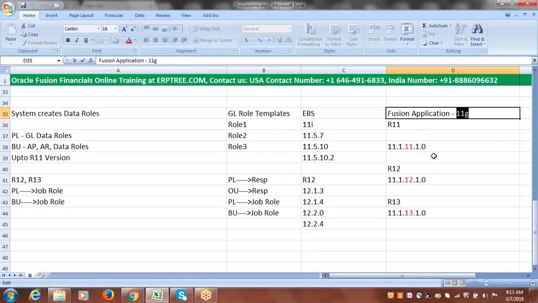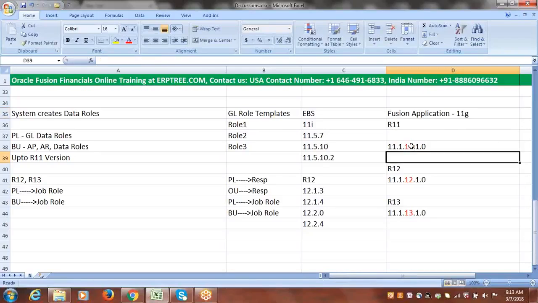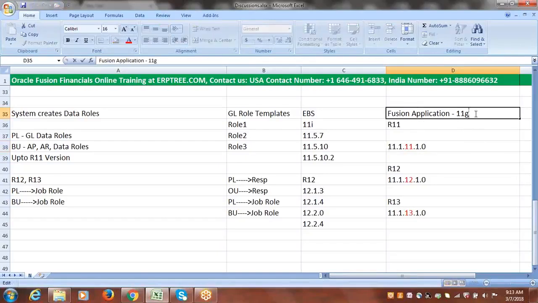Nowhere do we have to use it. When you talk about the version, it is release 11 or 12 or 13. Frankly speaking, a few people may not be aware that the actual version series is 11G. I'll show you in the system also, but don't take this point for any discussions. Always use release 11 or 12 or 13.